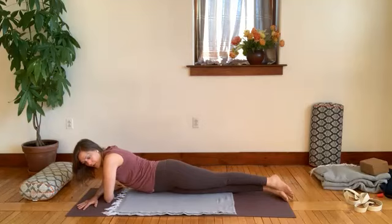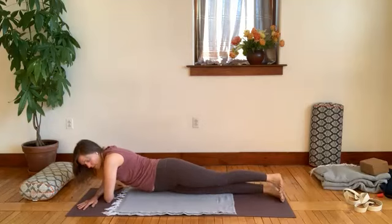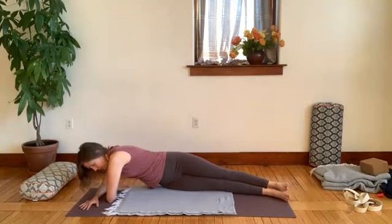Like I'm almost in a prone position, I'm almost belly down. You can see my feet are almost pointing back behind me. But instead, I want to be side lying. And we'll give it a few breaths.